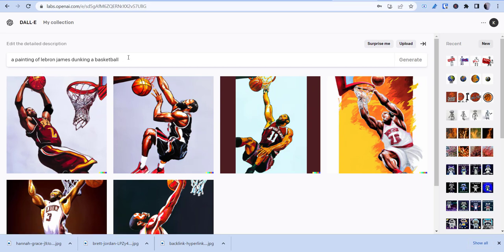One thing OpenAI is doing is preventing you from pulling in realistic images of people, even if it's yourself. The reason they're doing this is to prevent deepfakes. A deepfake is when you put a realistic picture of yourself on a body like LeBron's or something like that.